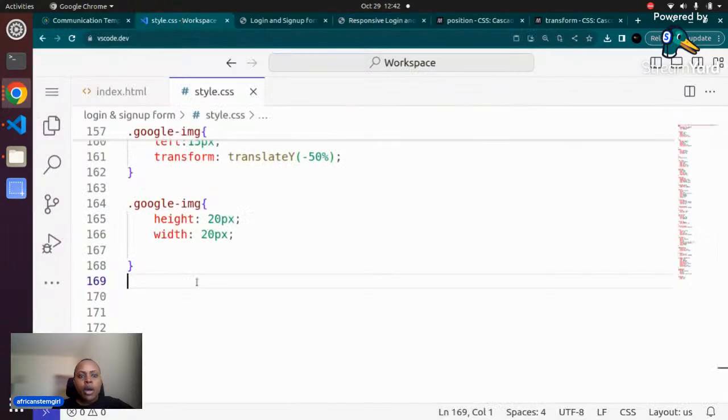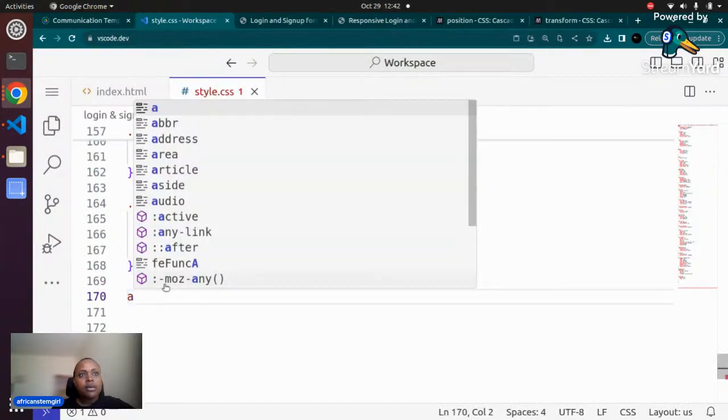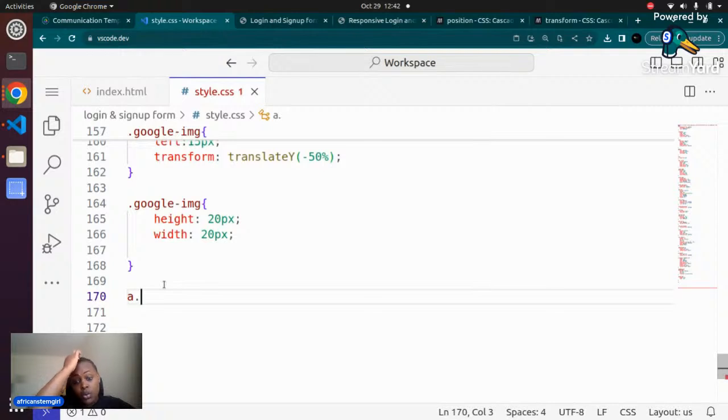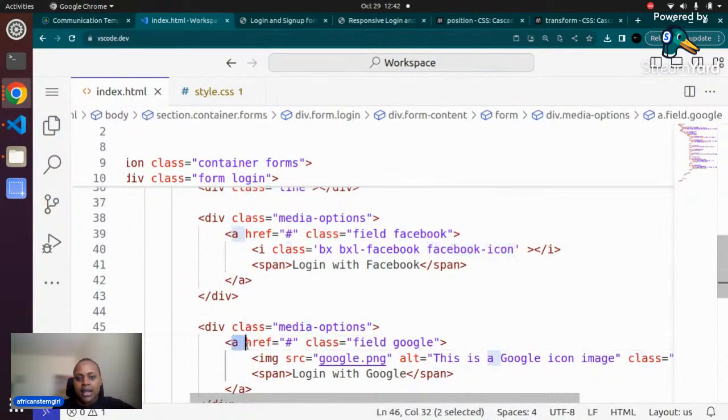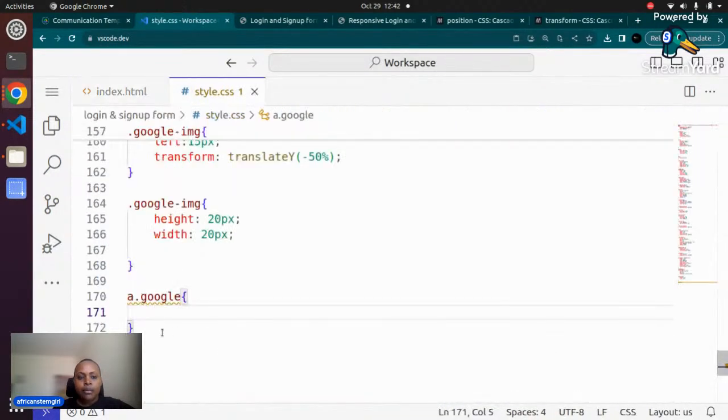So I'm going to come here and I will say a dot Google. The reason why I am doing a dot Google is because, first of all, it's the anchor tag, and this anchor tag has a class name of Google. So that is why I am doing that.